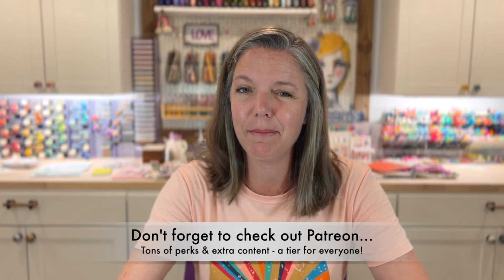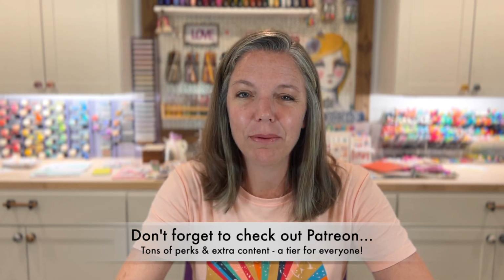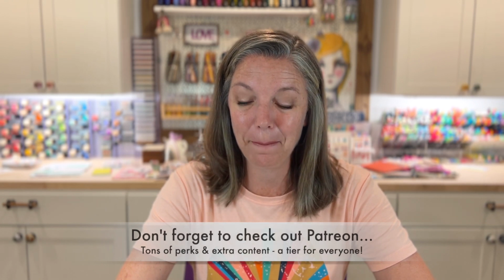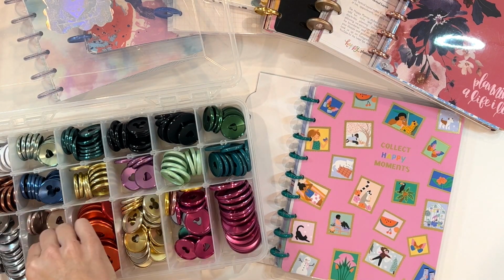I want to show you how I combine several different planners to put them together into a planner that works really well for me. I will link everything that I use down below. Otherwise, let's go. All right, let's start out with what I am working on right here.